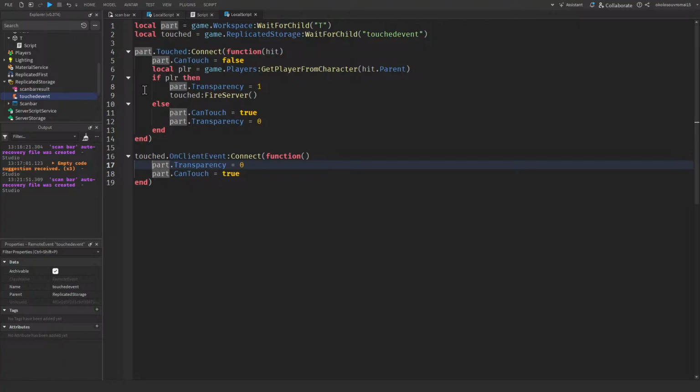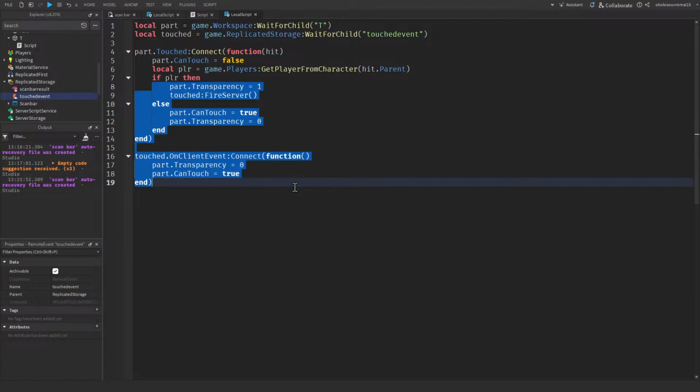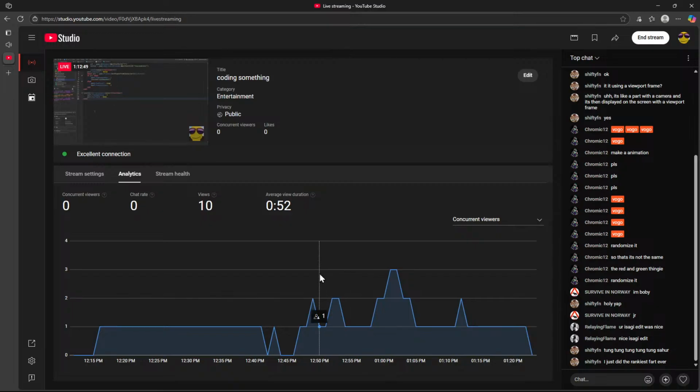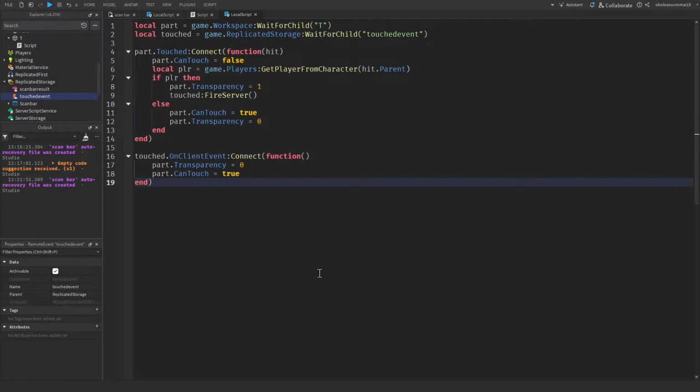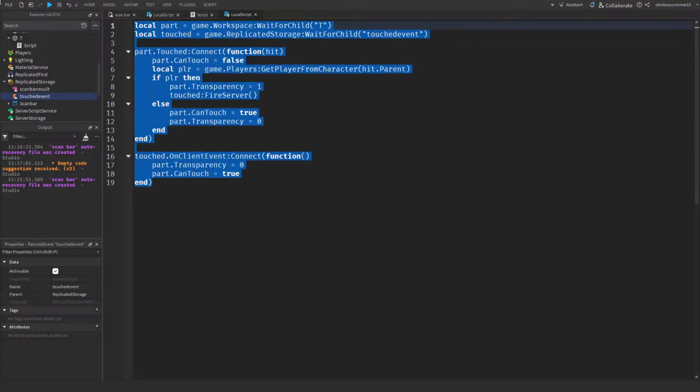So this, let's say it does run. Hold on, let me think. It's not the best way of doing this because it's not smart, but because this is gonna be like a leftover script.